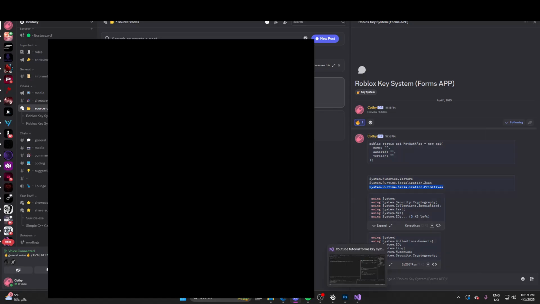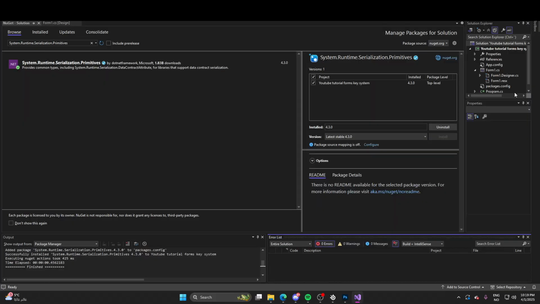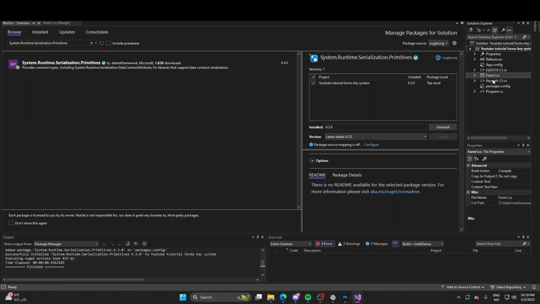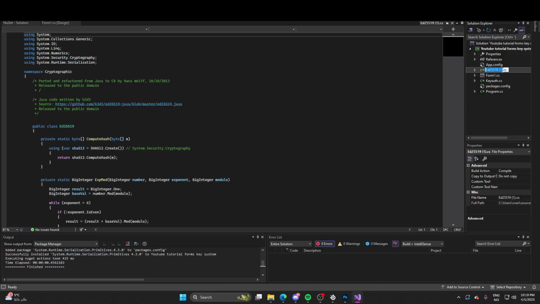I already have them installed, so I'm not going to install them, but you want to take those files, copy them, and put them into your main directory, which is right here. Now make sure you don't have these ones right here. I've downloaded them multiple times, so I'm going to have them. You most likely won't, unless you've done this multiple times.